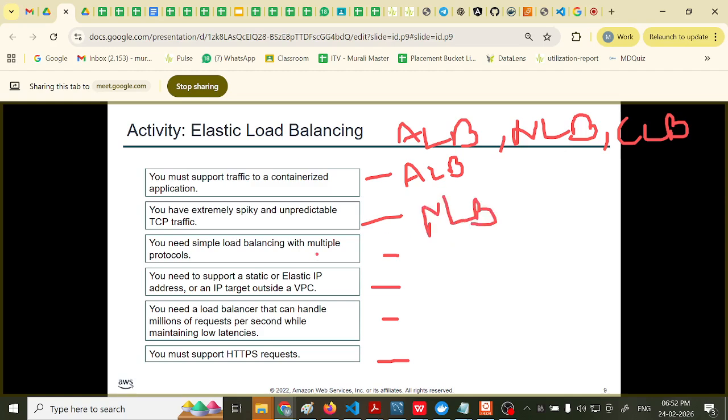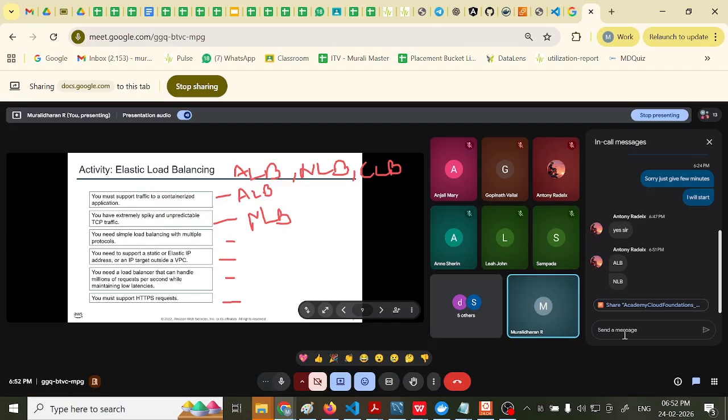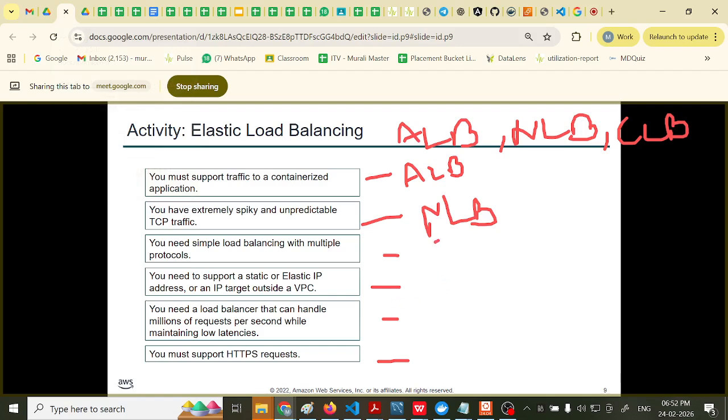Next, you need a simple load balancer with multiple protocols. Which one is a simple load balancer out of the three? CLB. Yes. Okay. Next, you need to support a static or elastic IP address or an IP target outside a VPC. Which one will work?